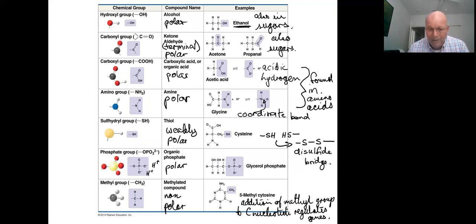It's really, really important. And we're going to build on this as we start talking about the macromolecules in the next presentation, because these functional groups determine the nature of each of the macromolecules. Each type of macromolecule has its own unique collection of these functional groups, and they define the macromolecules and define the properties of those macromolecules. So again, I cannot stress enough the requirement for you to learn these functional groups as best you can.